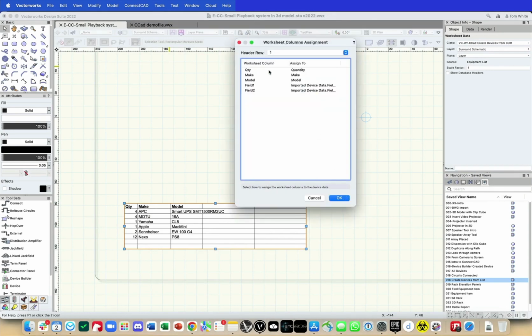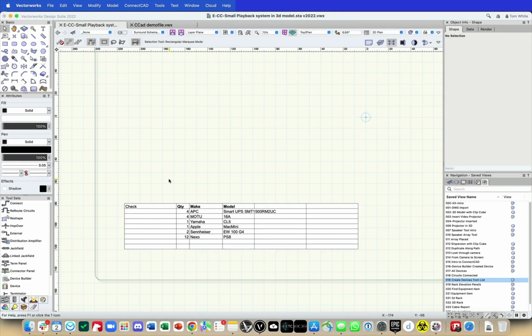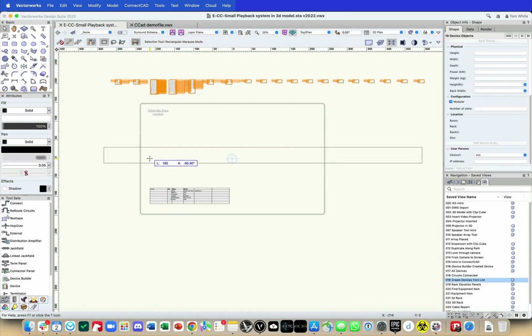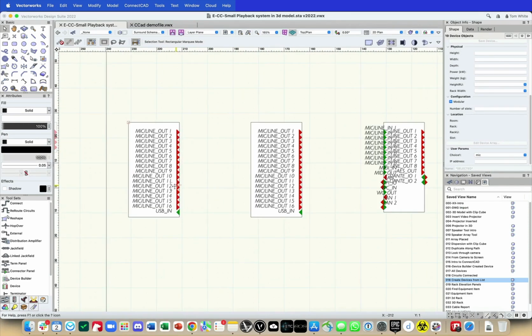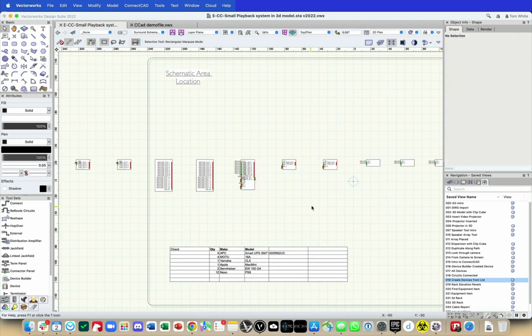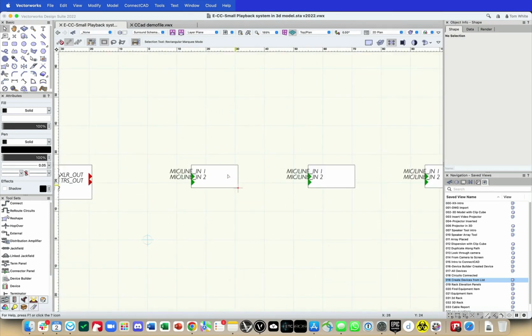It's going to give you a header row. We're going to look at quantities, make and model, field 1, field 2. Click OK. There we go. So I'm just going to zoom out, and there's our equipment, which it's just made across here. Perfect. Now what you'll notice here, some of this stuff I'll just delete for now, we don't really need. In terms of the main thing we're interested in are those surround speakers, which I do believe are here.